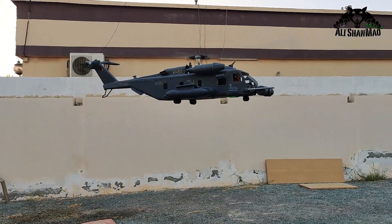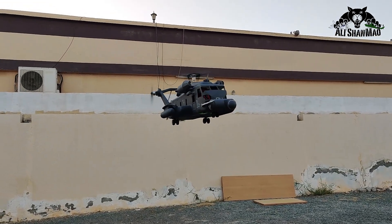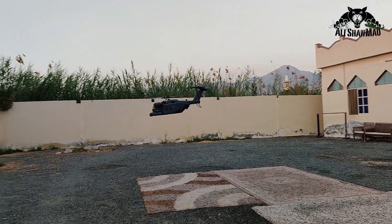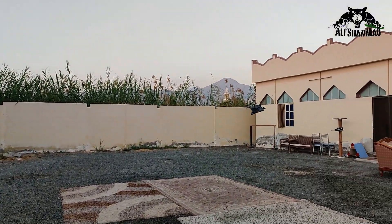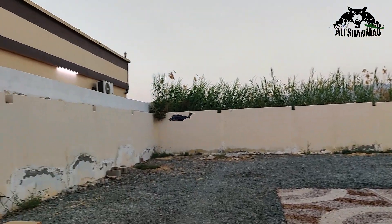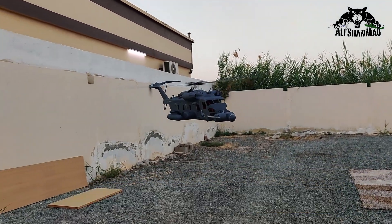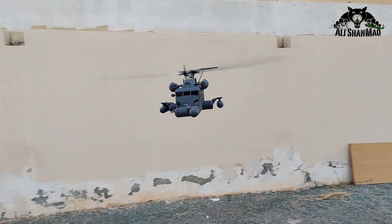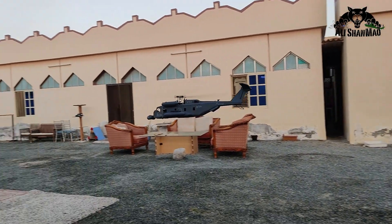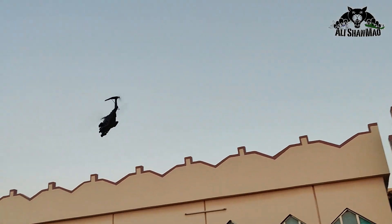Landing gear out. Now I'm flying it in ATT mode — that's what I call Donald Trump mode. It can fly faster, of course. This is an RC helicopter, but in real life this is a big beast. I tried my best to do justice with the design to show it's a beast. I know I can fly it fast, but if you want to have a total scale experience, you fly it nice and slow, just like a scale helicopter.